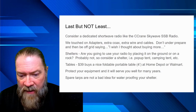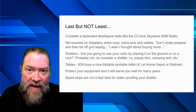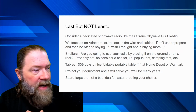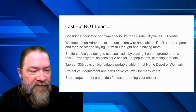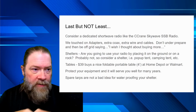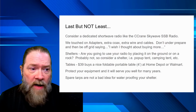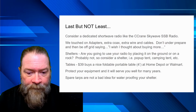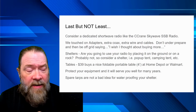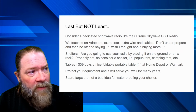Have coax tape to wrap your coax connections in case you're leaving your antenna outside. That way water doesn't get into the coax and screw it all up. And having spare tarps is not a bad idea for waterproofing your shelter. I mean, tents are water resistant, but unless you're spending a lot of money, you're not going to get a waterproof tent. So, a couple cheap tarps or even that plastic sheeting you get for a couple bucks at Home Depot that they use for painting. Throw that over, nail it into the ground, protect yourself.